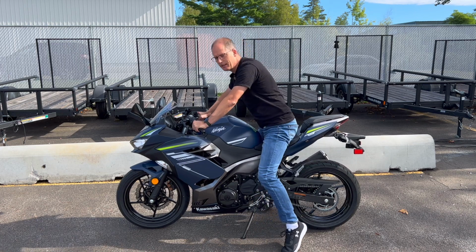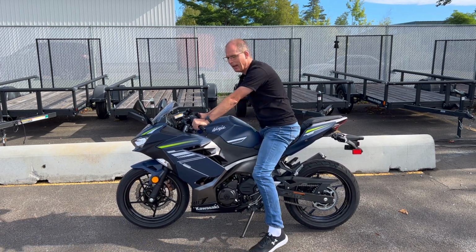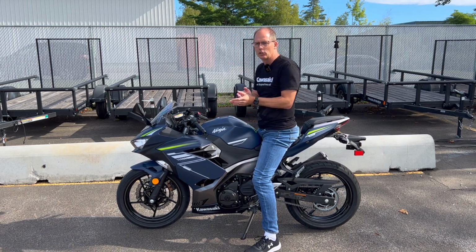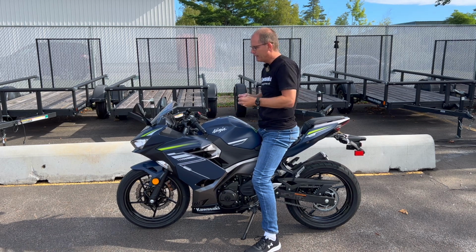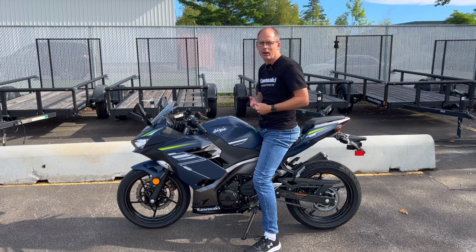And as a sport bike, you've got room, even as a 6-footer, even as a shorter person, to really tuck down and get in place. It's just kind of that perfect mix. It's the kind of bike where you can learn and develop your skills without getting too much bike for what you can handle. And the reality is, for most of us, we think we're better riders than we are.